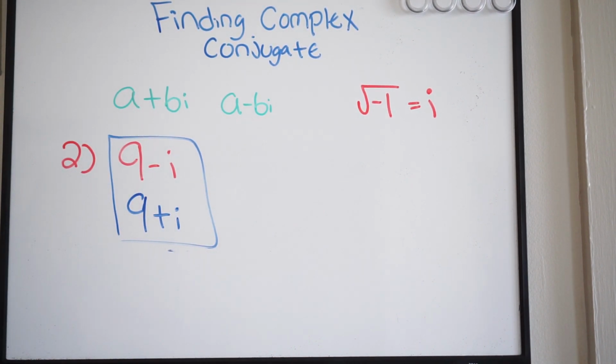And that is it. And that is finding the complex conjugate. And really nothing to it. It really comes in handy though when you need to rationalize a denominator. And we'll get into that more in the videos to come. But for finding the complex conjugate, that's all there is to it.